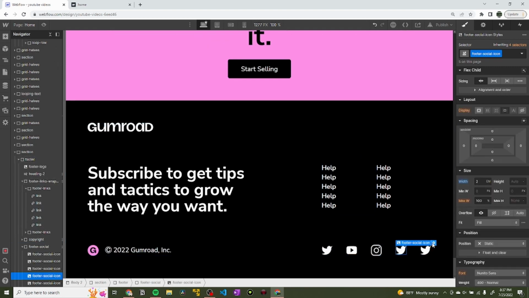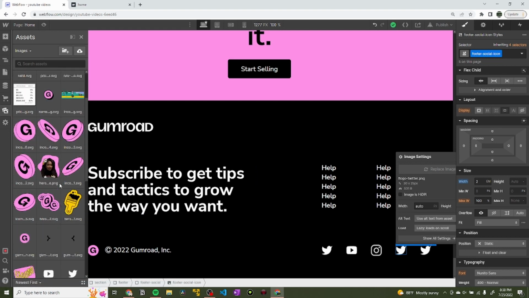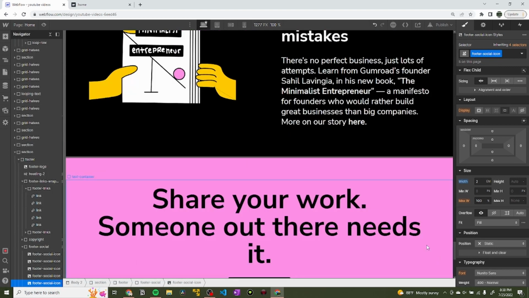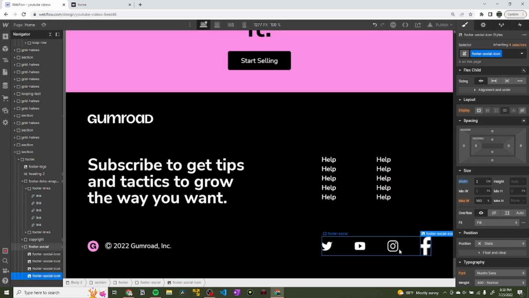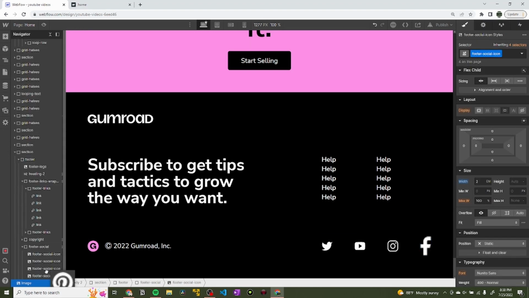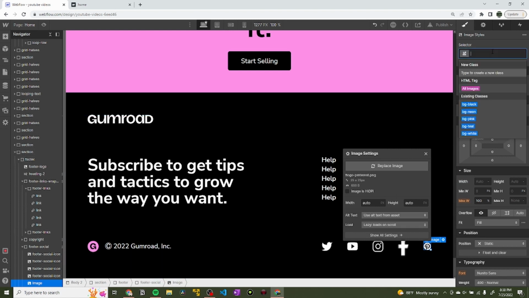So let's go ahead and just add that in if we can. Okay, Facebook, and if I can even grab Pinterest. I'm just going to bring in Pinterest by here. So drag it in here like that. Again, let's just give it that class, so footer social icon.